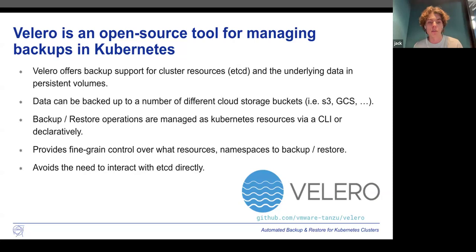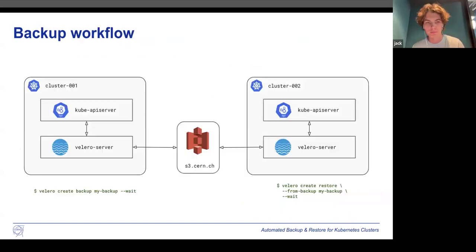One thing this allows you to do is that your backups can be tracked in Git and approved in the same way. So if I need to do a restoration operation, it's not just one person rogue running commands against a cluster, which, when things are going wrong, is very easy to make a mistake with, whereas you introduce this peer review process back into that. And I guess most importantly, it means you don't need to interact with etcd. As a user, it's then very easy to manage backups and restores. You don't have these complications with shelling into nodes and these difficulties.